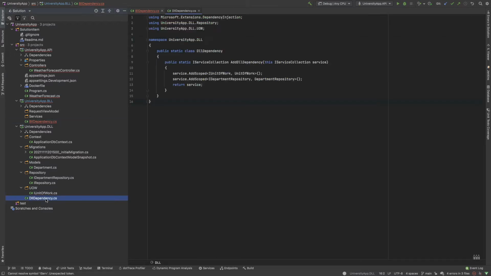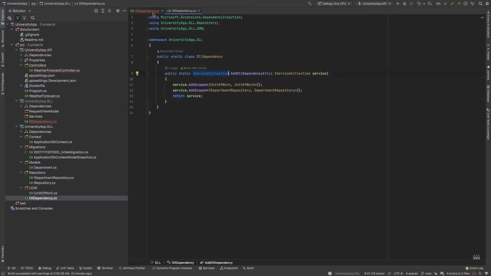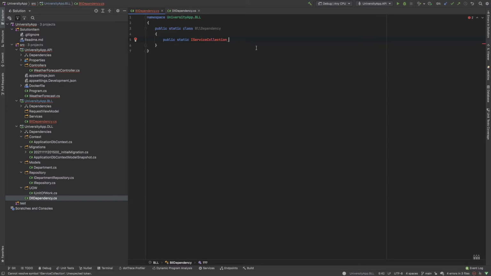So what is it? It is I service collection. I copy this and paste. All BLL dependency.